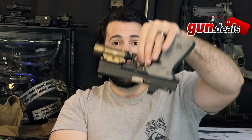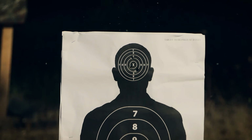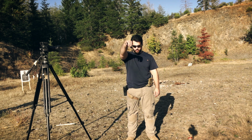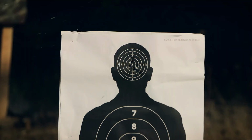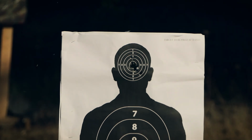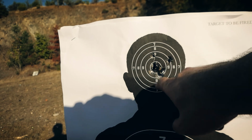So I did a shoulder height drop test onto dirt and rocks directly on top of the optic, and it passed with flying colors in terms of its durability. Before the drop, I did a 5-round control group at about 12 yards standing. You will see a couple flyers in there. That's just me. After the drop test, just a single drop from shoulder height onto dirt and rocks, I did another 5-round group at 12 yards. And again, you can ignore the flyers because those are just me.